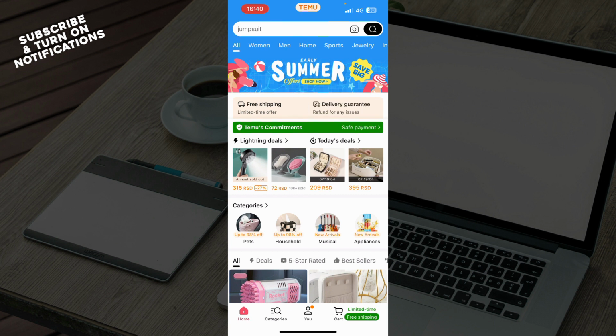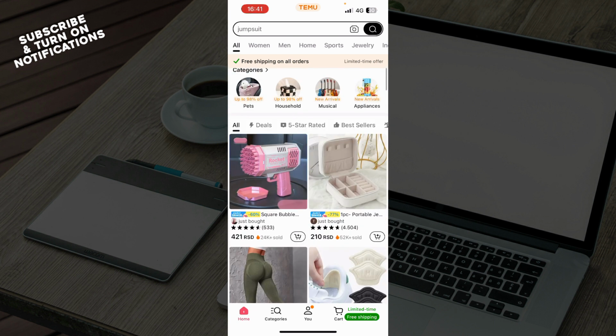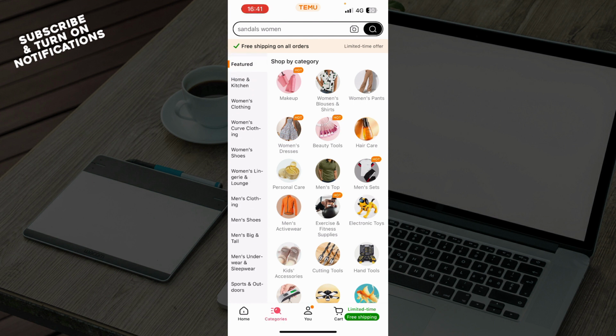Now guys, that we got that out of the way, let's see what we actually have in front of us here. So as you can see here, we have the home screen where we have the search bar where you can search for anything that you need, or we can see some deals and some stuff on the home screen that you would maybe like to buy. We also have the categories where you have the home, kitchen, women categories, and all of the categories that you can go and see here.